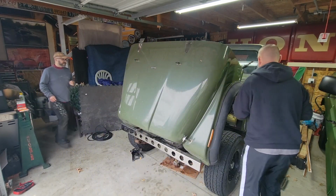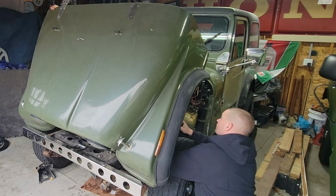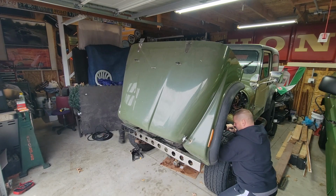Probably gonna need metric. Actually, that would probably be right. Oh, geez. I got it. Thought it was coming down on me. Thought it was coming down. That's not the side to undo. That's gonna be redone. This is the side to undo. Ground wire is off. Bolt it back in.